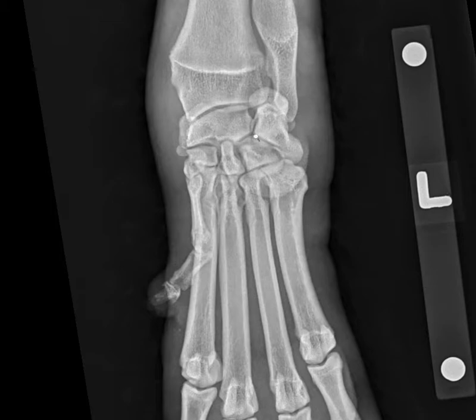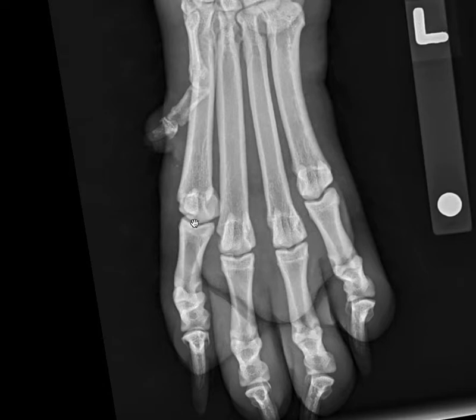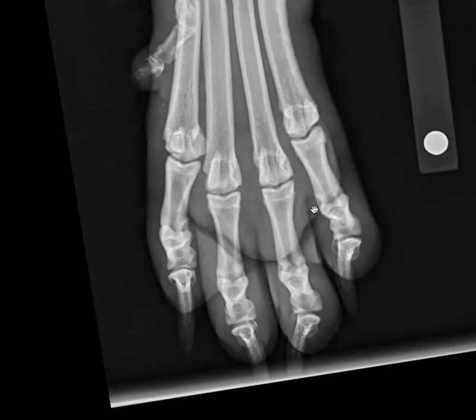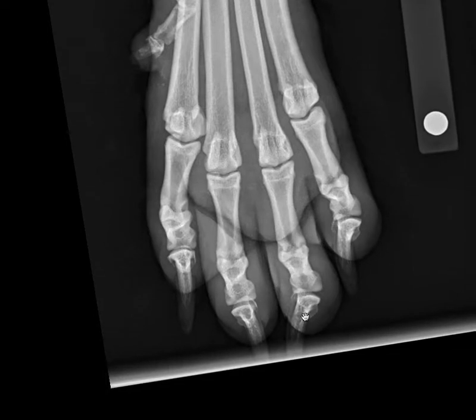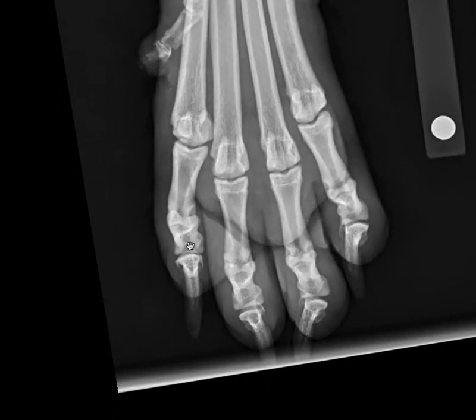We're looking at the lucent spaces of the carpus, and once we get below the carpus, we have all kinds of joints to look at: the metacarpophalangeal joints of digits 2, 3, 4, and 5, and then each of those digits has proximal and distal interphalangeal joints between the proximal, middle, and distal phalanx. The distal phalanx is also where we have the nail. You might see that the metacarpophalangeal joints have beautiful, easy-to-trace radiographic joint spaces. When we get into the digits, the proximal interphalangeal joint is not very well seen — we don't see a crisp radiographic joint space — whereas the distal interphalangeal is seen a little bit better.